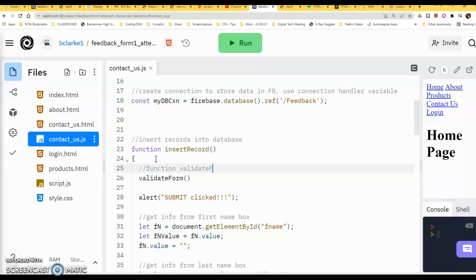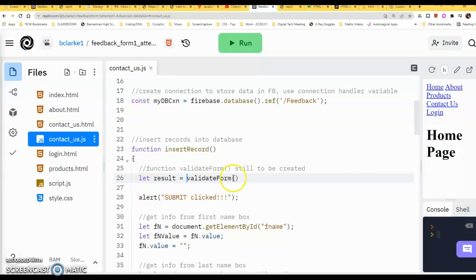Function validateForm is still to be created, but I will create that in the next video, and I'm just going to store the result of the validation in a variable called result. I'm either going to get true, you validated it and the form is okay, or false, meaning it's not working.